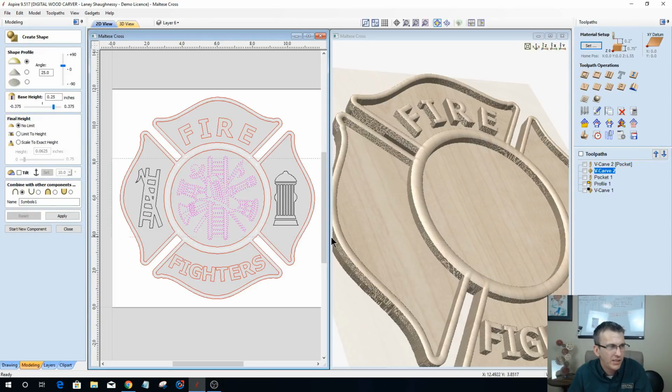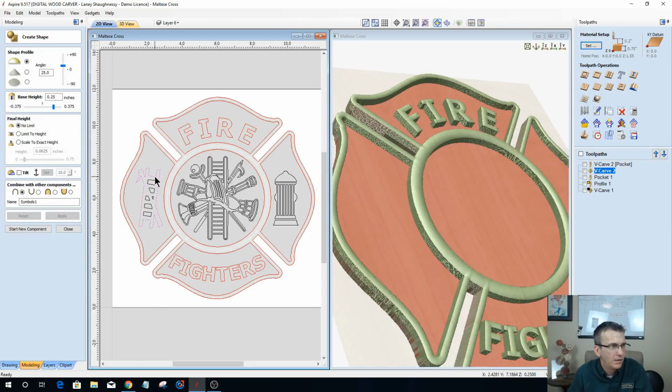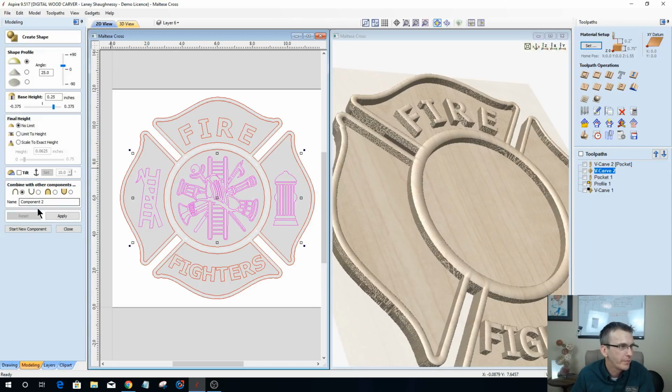Did they not? Did I? Let's do that again. My shapes went away on the other side. Hold on. Control Z. Control Z. Let's close this tool. Get back to my groups. There we go. For some reason, my shapes didn't stick. So let's go back into that Create Shape tool. And 25, no limit. Click Apply. Let me get those back in there.